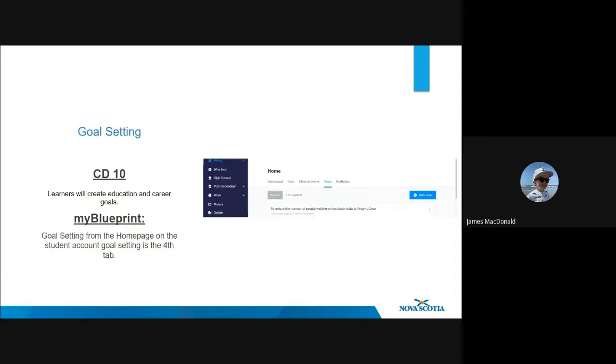There is a goal setting tool in there where they can create action goals. So when we're teaching SMART goals, the tool is in there where it allows them to set what type of goal it is, the length of time, what it is, you can set the number of action steps and tell them the number of action steps you'd like them to add, but they can add action steps and actually check them off as they go.